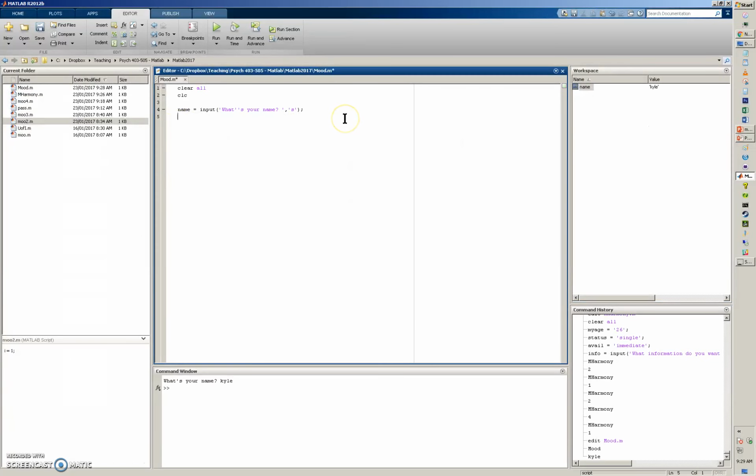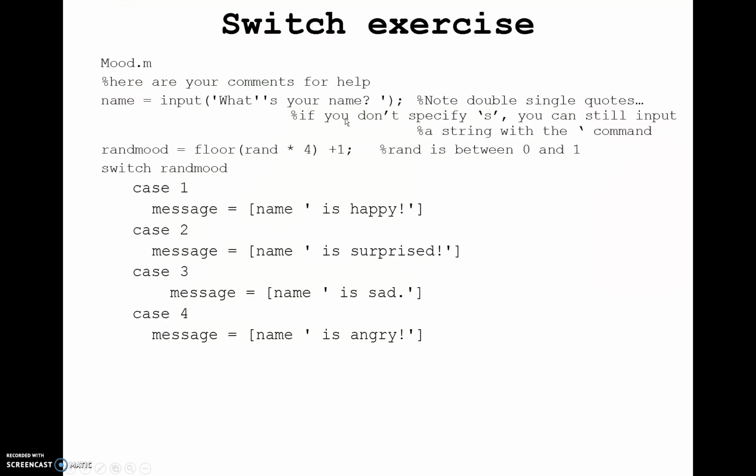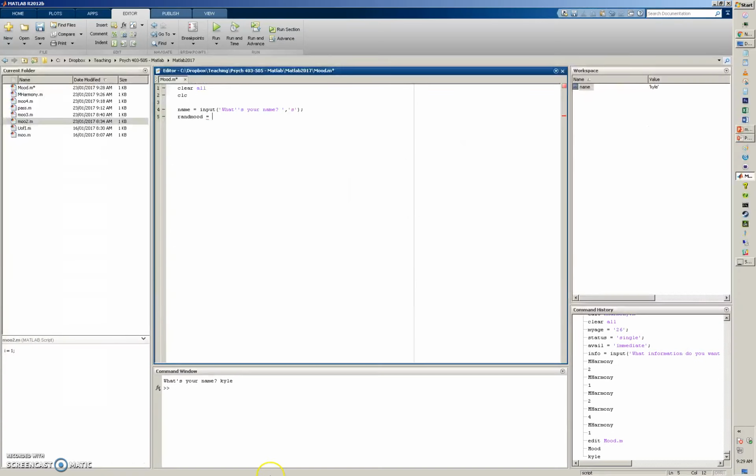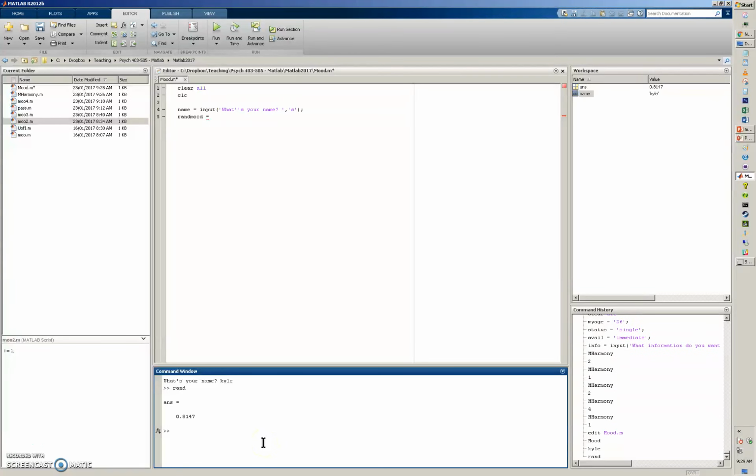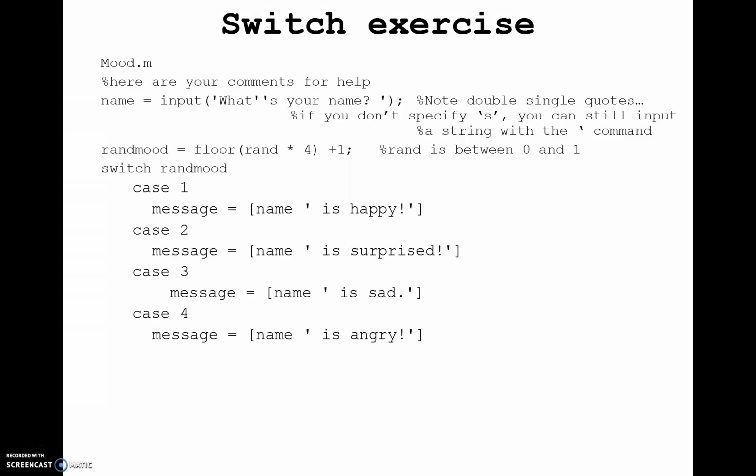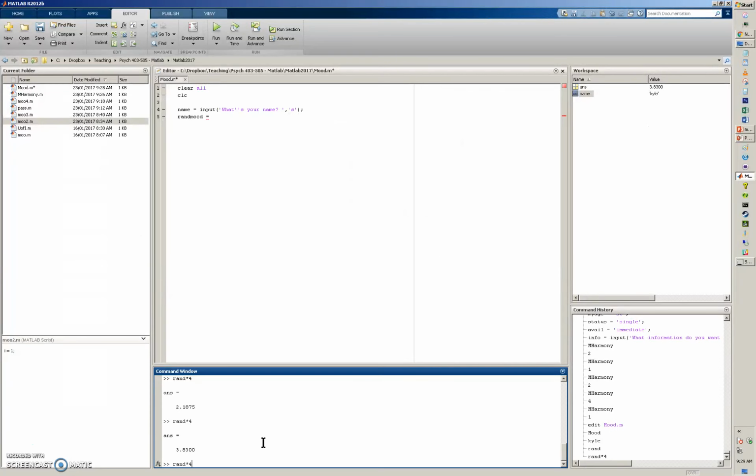And now, because I can't really know the user's mood, I'm going to create a random variable between 1 and 4 for the 4 different options here: happy, surprised, sad, or angry. And I want this random variable to be either 1, 2, 3, or 4. So I'm going to multiply it by 4 because the variable rand just gives back a number 0 to 1. So if I say rand times 4 it will be a number between 1 and 4, but only if I round it down first.